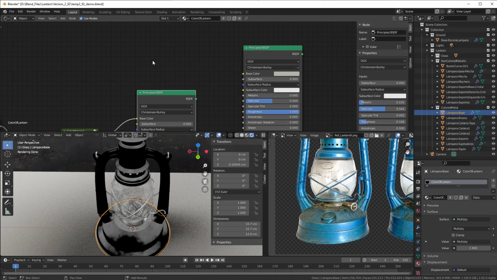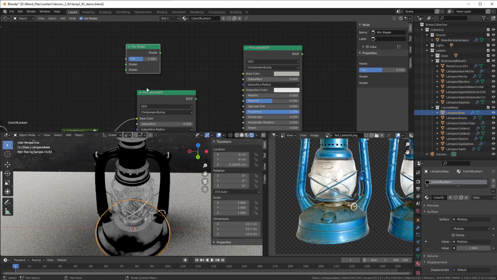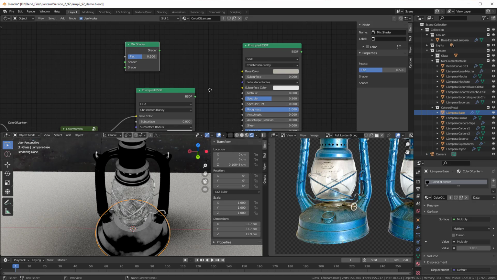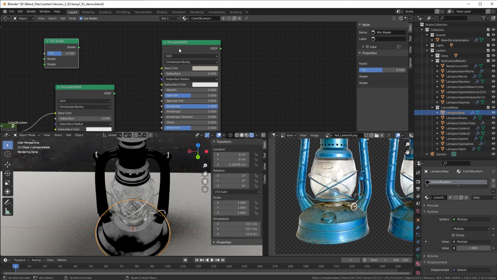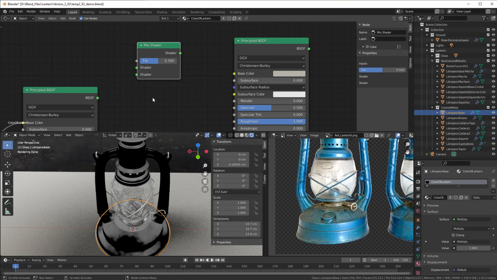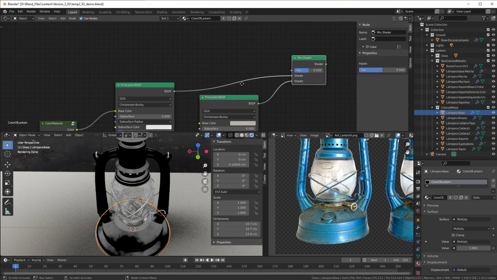So we press Shift A, and then I use shader, and a mix shader. So I select the mix shader here. And now the dust is the white part. That means that the color is on the black, and black will then be the top here. So I will put the color on the top, and I will put the dust on the bottom here, so we have it in there.